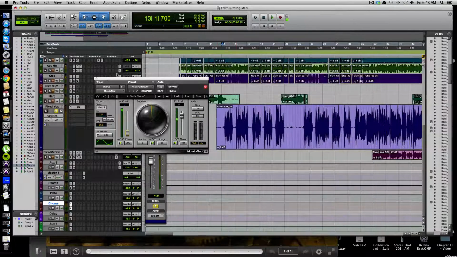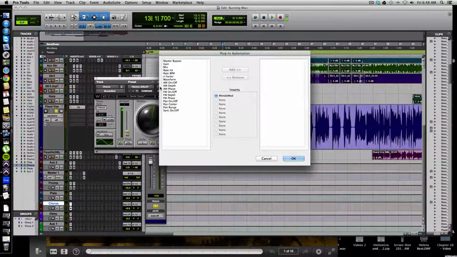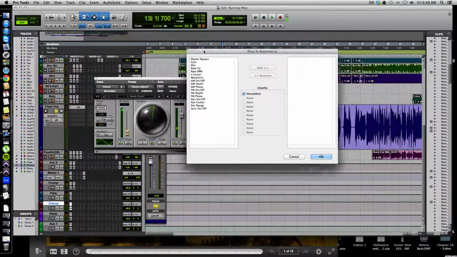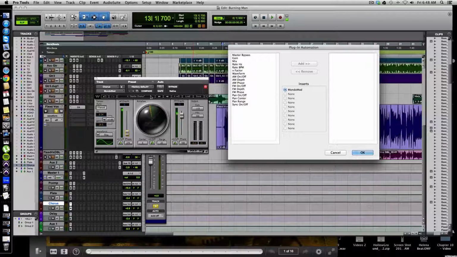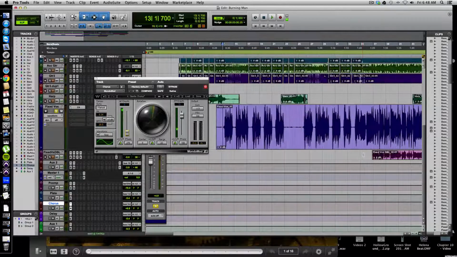So what I would do here is I would come over here to auto, which is my auto window for plugins, and we'll get into this more a little bit later. Then it gives me a window and asks me what things within this plugin I want to automate, right? So I can actually choose to add this. Let's add the mix knob maybe because it'll give me some cool effects. So I'll just work on those two, okay?